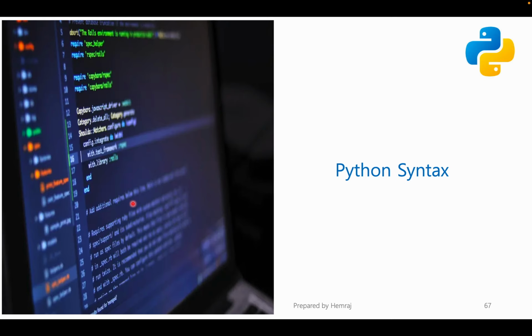I have also shown you how to install the Anaconda distribution on your systems. Once Anaconda is installed, there is no need to install Python and an IDE separately.